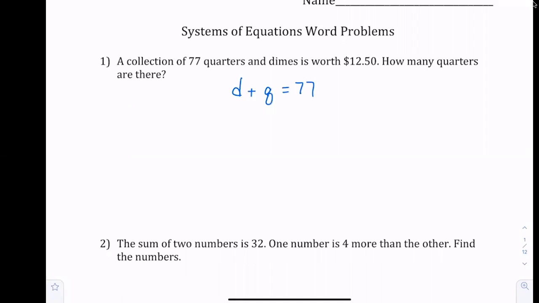I'm not sure how that's difficult. That's on the test. Now, what is a dime worth? 10 cents. So every dime that you have, if you want to know how much money you have, you just multiply by 0.1. So if I had 17 dimes, I'd do 17 times 0.1. Do you agree? And that'd tell me I have $1.70. So I have 0.1 D. Now, can I put 0.10 D? Sure. Yes. Does that matter? No, it does not.